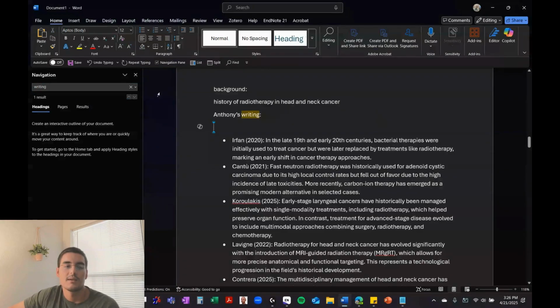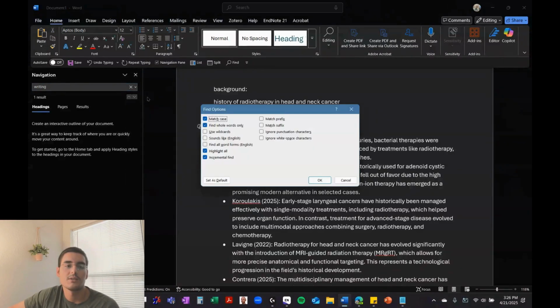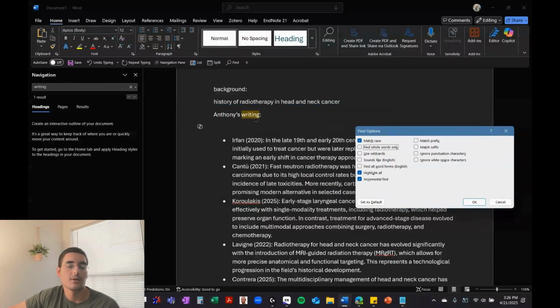And then sometimes you might need to adjust the options because it'll find only words that are all lowercase. If you have this marked off, it's only going to look for words that match the case of every letter in that word. Or it might be finding only whole words, meaning that, say I'm looking for the word writ, it will not also look for words that say writing if I have this marked off.